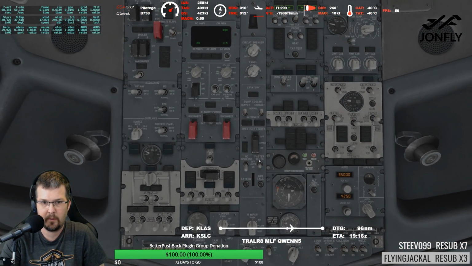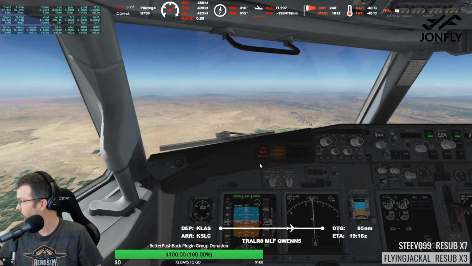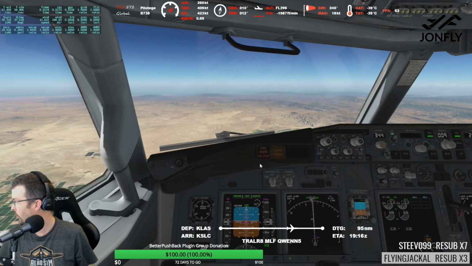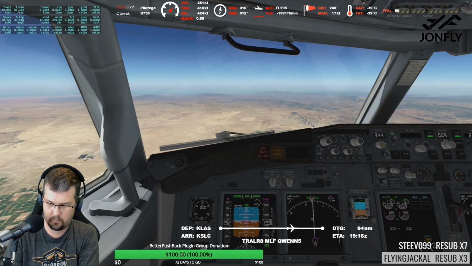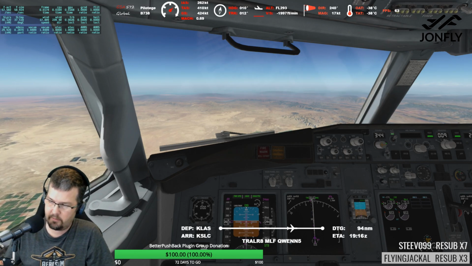Number 64250, Seattle Center, Roger. The Moses Lake, altimeter 3008. Global 572, contact Salt Lake City Center 125.57. 2557, Global 572.